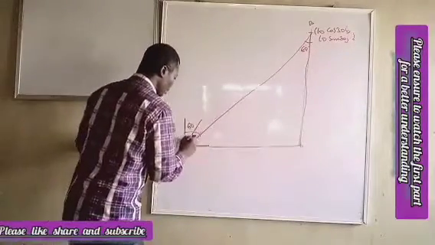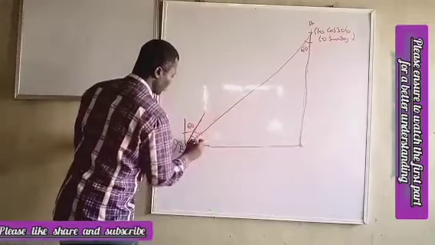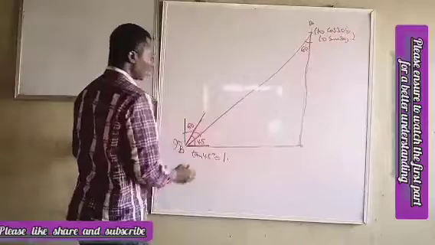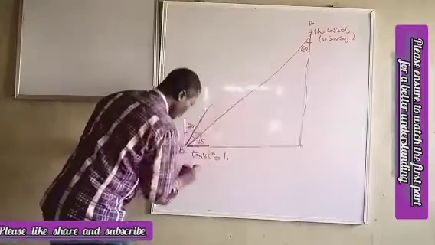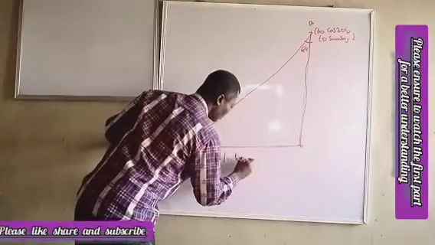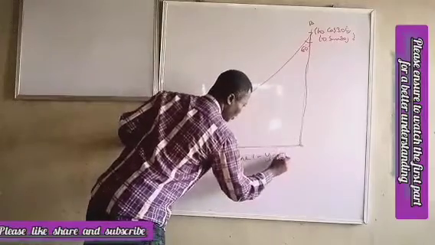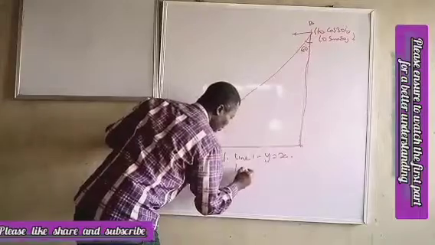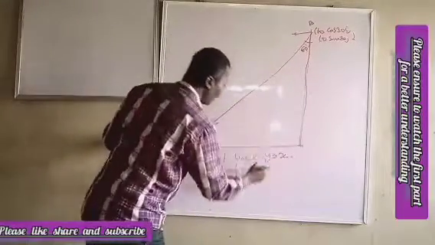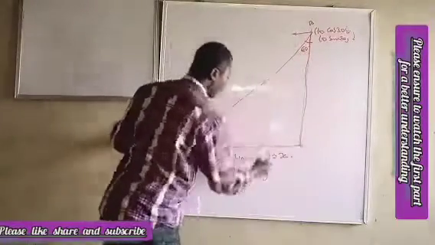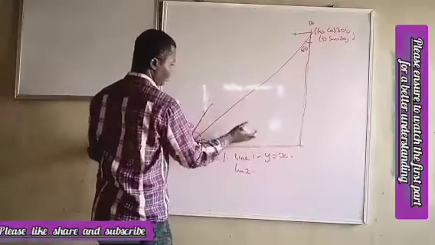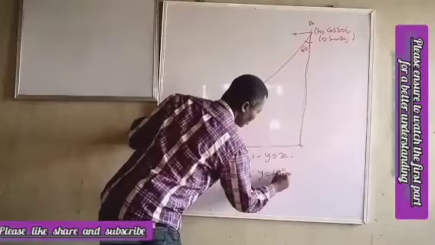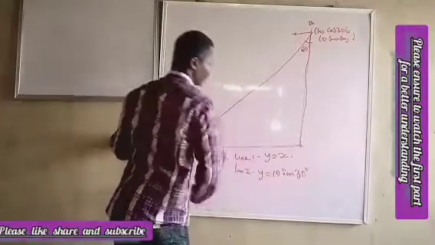And we have this one, it's moving. The angle is 45 degrees. So what is tan 45? It is equal to 1. Which means our equation for line 1 is y is equal to x. For line 2, y is a constant, so it is a straight line parallel to the horizontal axis. So we have it to be y equals 10 sine 30.